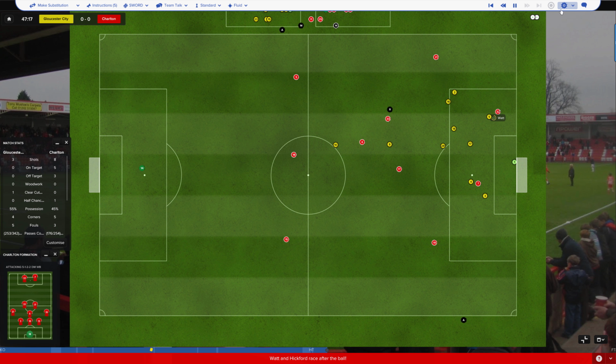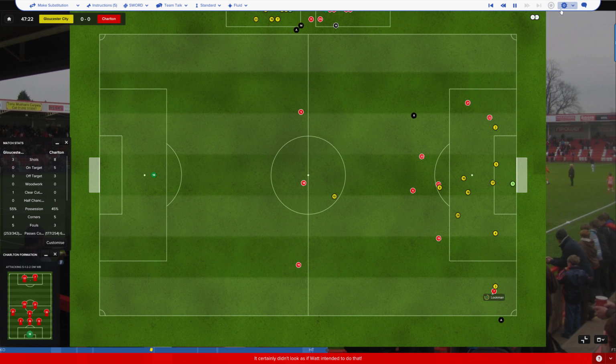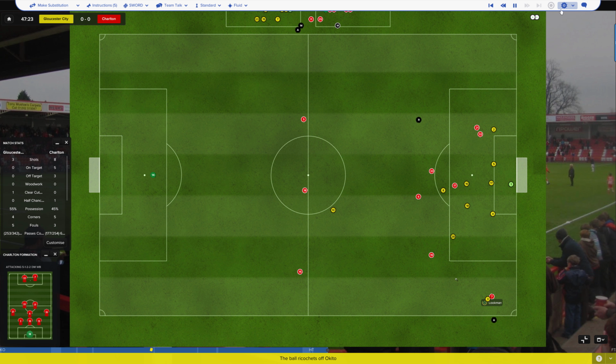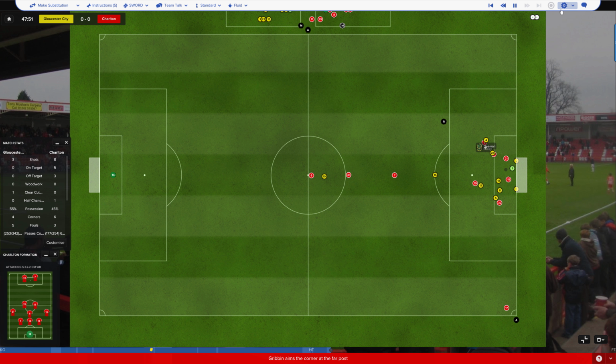Oh, that's a brilliant ball down to Watt, but it gets to Lookman. Lookman goes out. He's got players in close support. Great defending from Gloucester City. Notice that Charlton have just changed their formation. A 4-2-3-1 has failed to work, so they themselves have switched over to a 5-3-2.